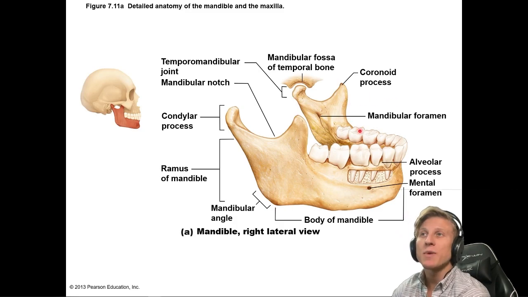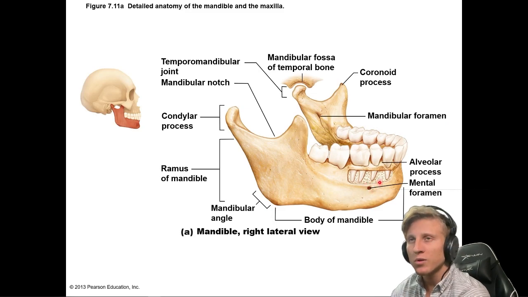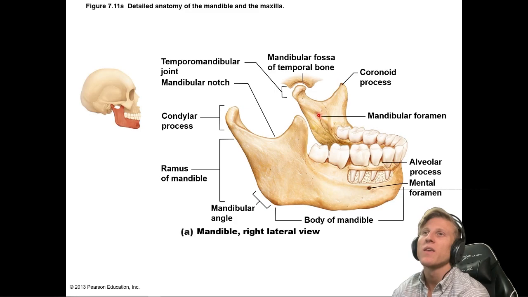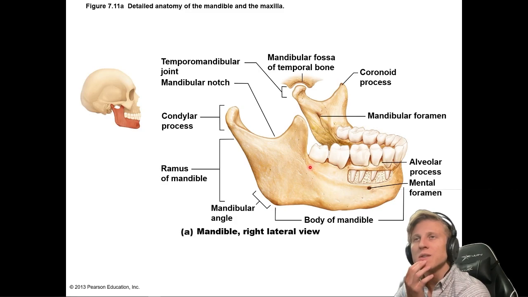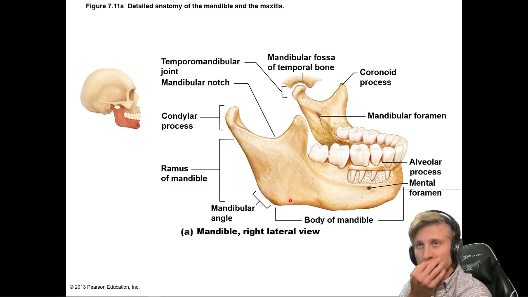Now we can discuss the mandibular foramen. Again, these holes on the front of the mandible are the mental foramen. On the interior surface of the mandible, we have the mandibular foramen. And then lastly, we have the alveolar processes, which essentially define these ridge lines in between where your teeth reside. We therefore see an equivalent structure: we have alveolar processes of both the mandible as well as the maxilla for your upper teeth.